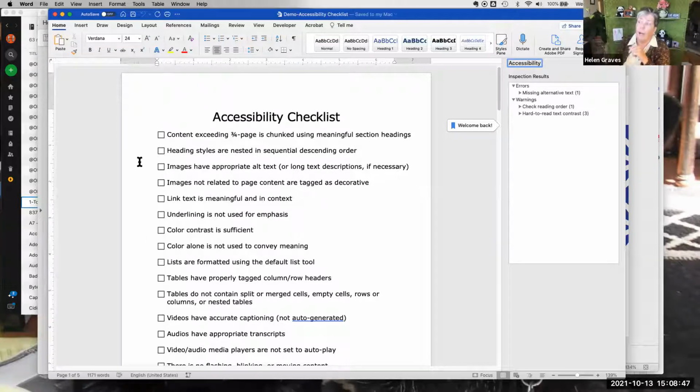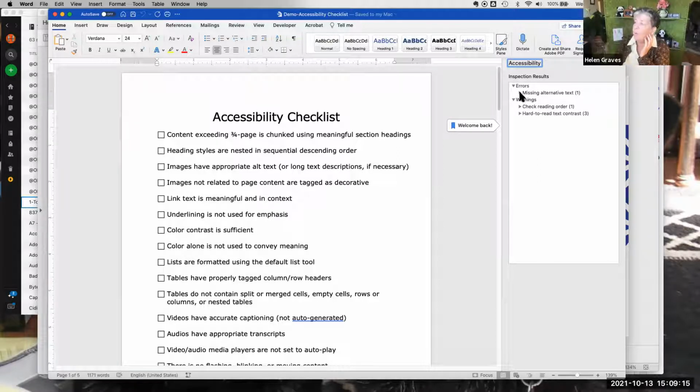All right, so I've clicked into it and I get a report that is telling me issues and alerts that are going on with my document. So just know that it isn't foolproof when it comes to headings, lists, and meaningful link text. You're going to need to know how to check those things manually. But it does tell you other things.